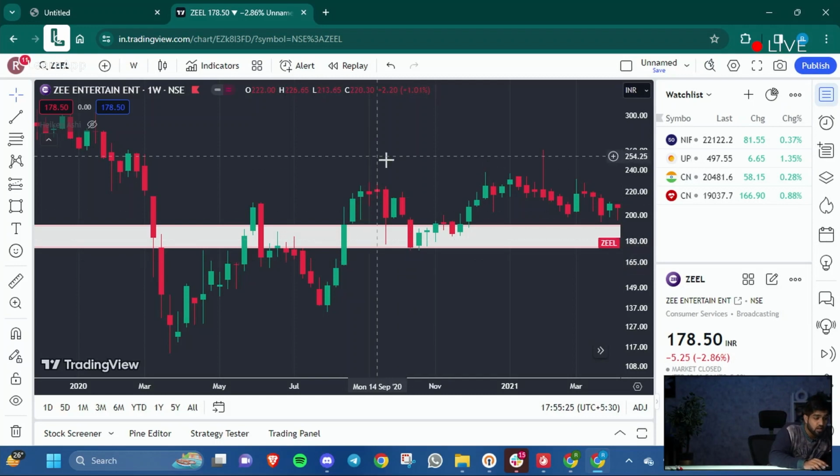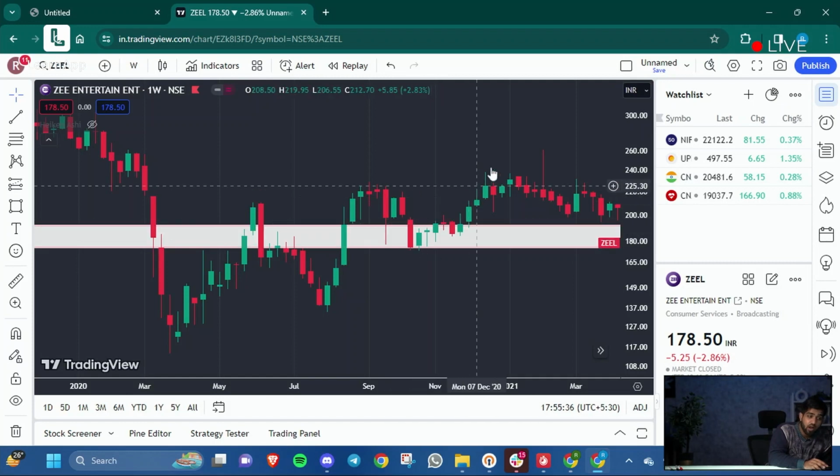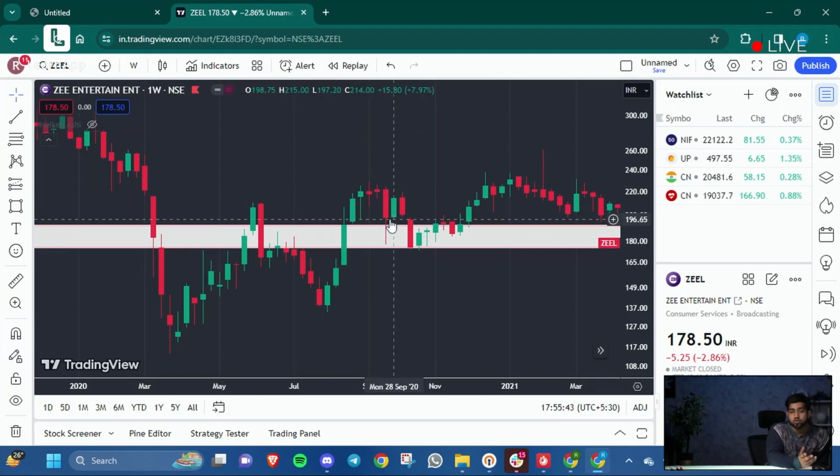नाउ अगेन सी, now again it reached at this level, bottom of this level with the red candlestick. Now again there is a candlestick which is a good body green candlestick engulfing more than 50%. यहां पर मैं एंटर कर सकता हूं and now I will be in profit. वैसे तो यहां पर जब मैं एंटर करूंगा then also my stop loss will not hit because obviously I will have my stop loss below this level.